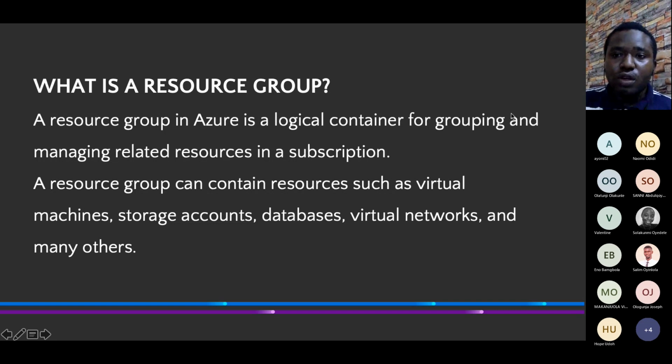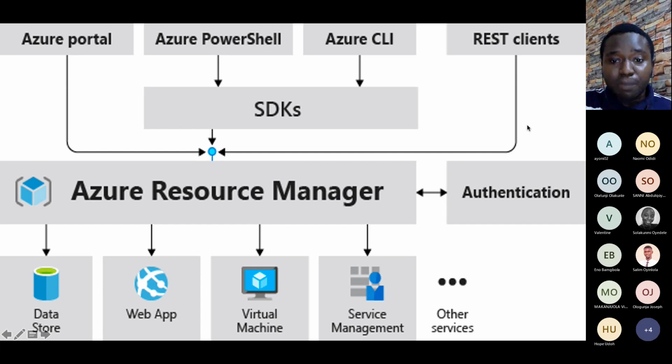So a resource group in Azure is a logical container for grouping and managing related resources in a subscription. So it contains virtual machine, storage account. So it's just like an embodiment of all the things that you need if you're actually going to work locally. So you're working locally, you obviously need your storage, you need the machine you're using, right? So that's like the virtual machine in this case, which is your PC. You need the database that you're referring to and all those things. But now it's virtual, so everything is made available for you.